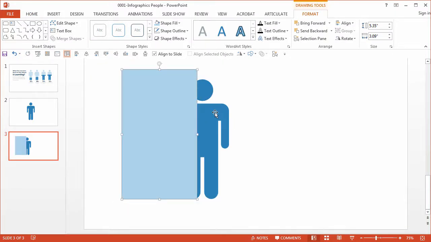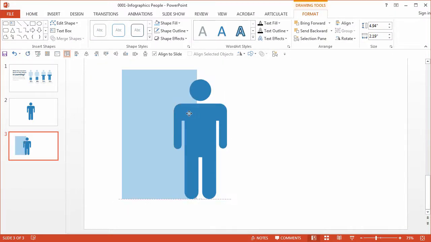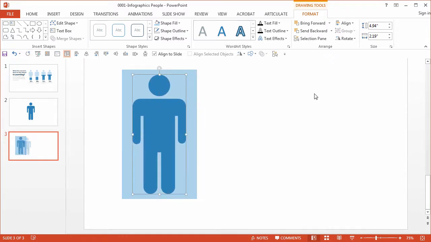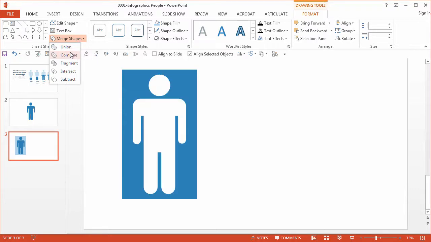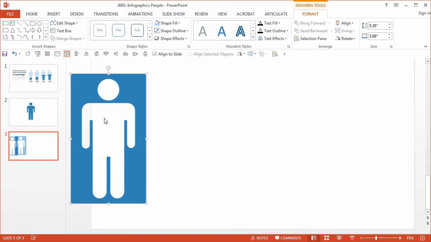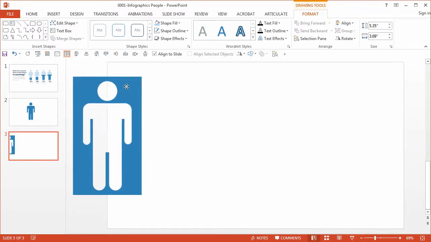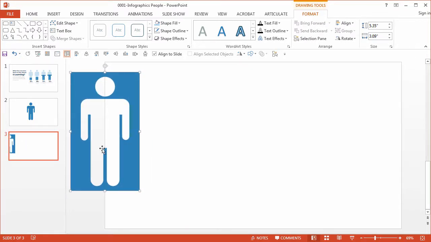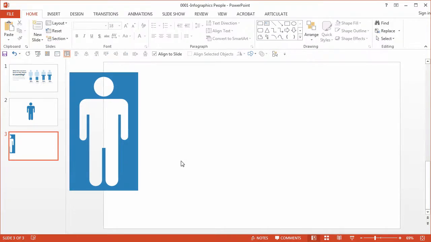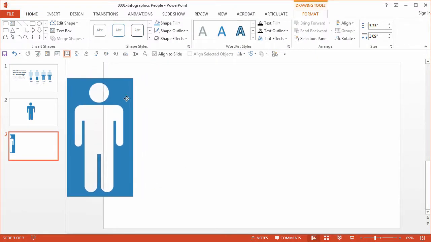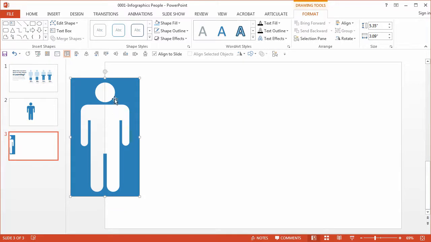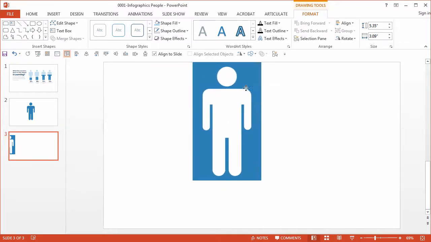I'm going to put him above, so right-click and bring to front, and just put him over the top of it, center it, select both, and from my Format tab again, I'm going to go Merge Shapes, and not Union this time, but Combine. Now what Combine is going to do is punch a hole where that character was. It takes that character and knocks out that shape from the bottom rectangle shape. You can see the slide coming through here on the bottom. So this is the basis for creating that effect.